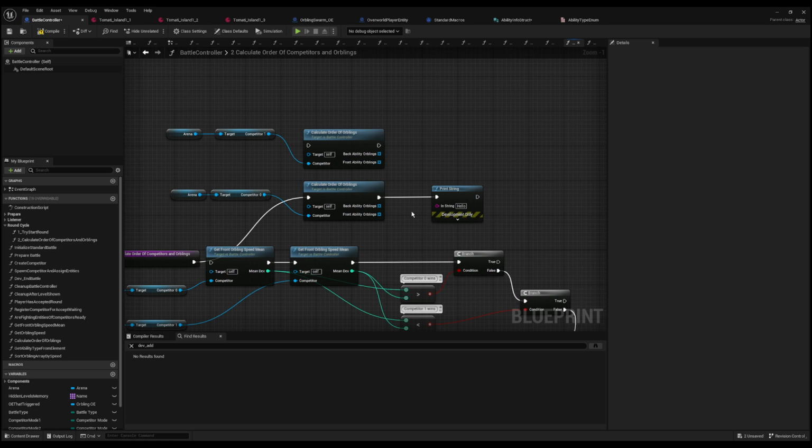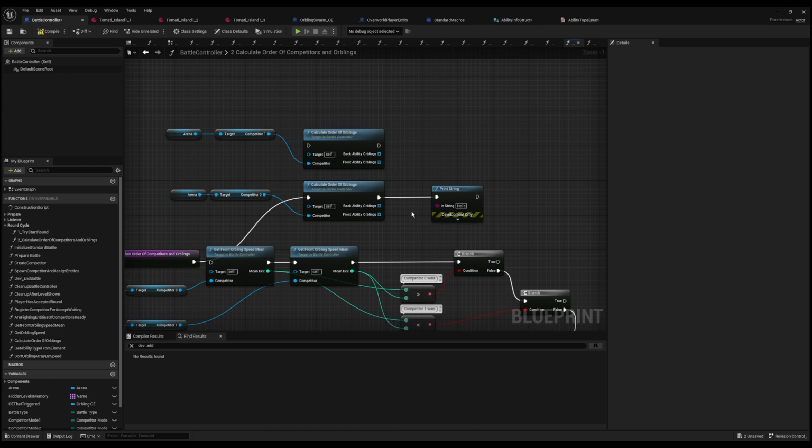I need a function that will get all the Orplings in order, ask for their ability, handle their ability, fire it, and go to the next Orpling, fire it, and so on. Yeah, it will handle the abilities one by one.